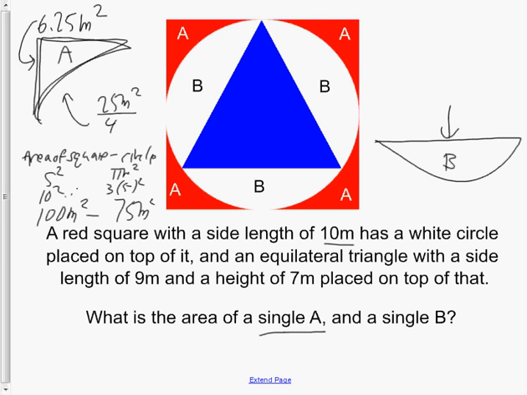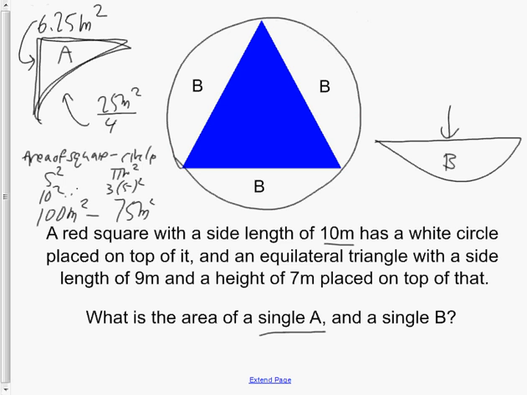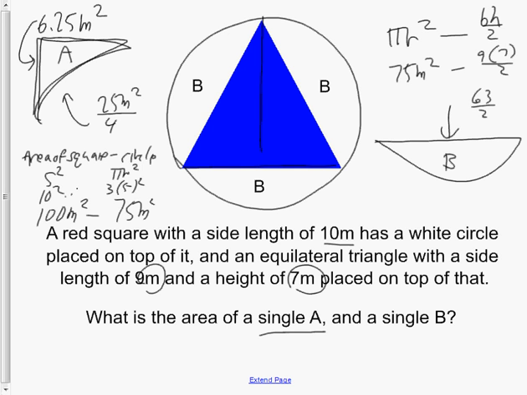And your second thing, this time, if I put my circle here, we actually don't need the square anymore. The square is not needed for the B's, right? So we can delete that. So the area of the circle, which we already know, is pi r squared, which is 75 meters squared. Take away the triangle, which is base times height divided by 2. Since the length of the base is 9, that's going to be 9, multiplied by the height of the triangle, which we already said was 7, divided by 2. 9 times 7 is 63. And 63 divided by 2 is 31.5. That is the area of the triangle.